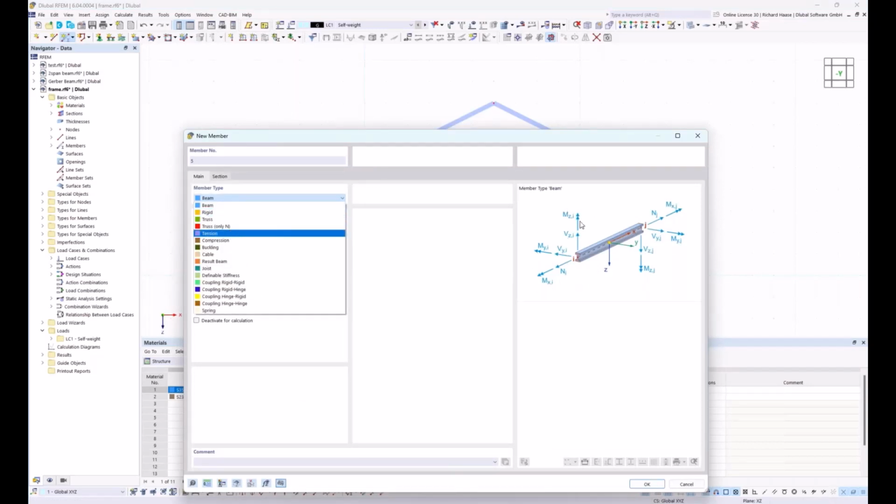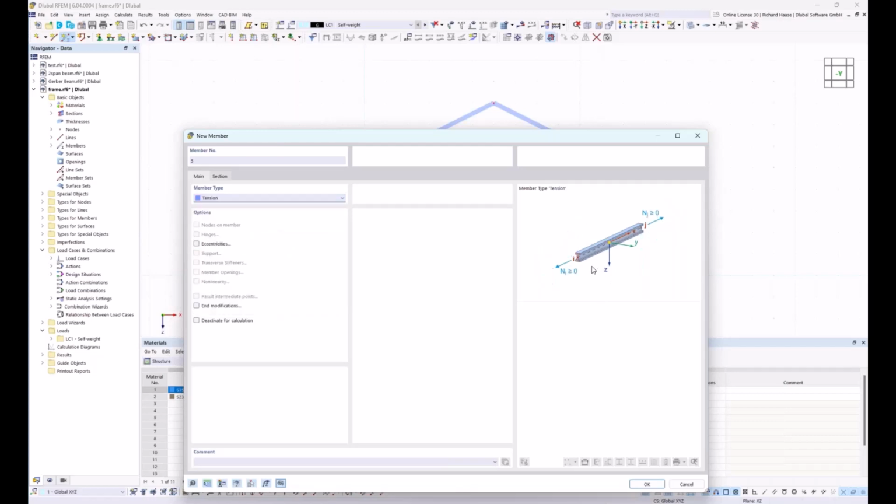So again, here the beam, all internal forces were transferred from the end of the beam. And now we take the tension, and only positive normal forces will be possible to go through this member type.